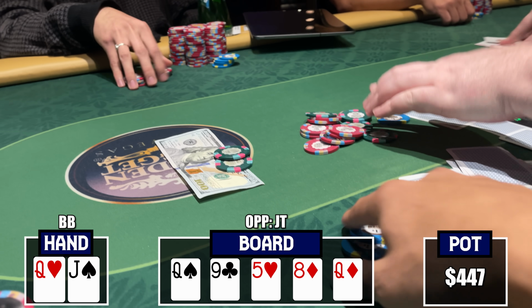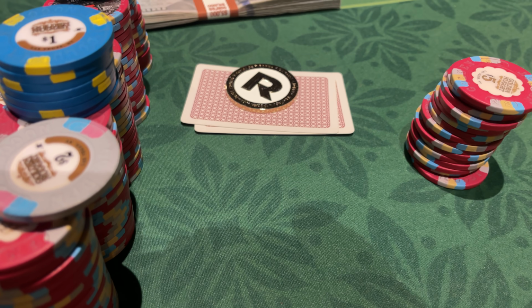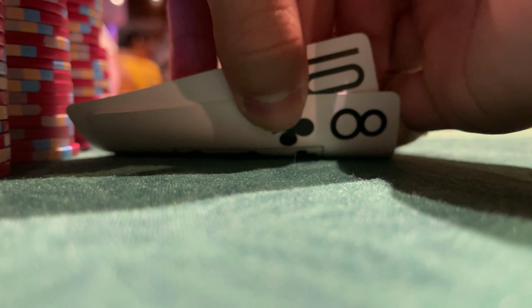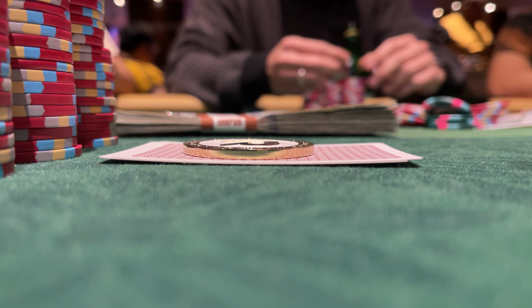Open-ended on the flop, got there on the turn, and it hits one of the gin cards on the river to get paid. So this hand starts with me with $5,000 of cash in the middle. I didn't record the beginning, unfortunately, but let's talk about how we got here.